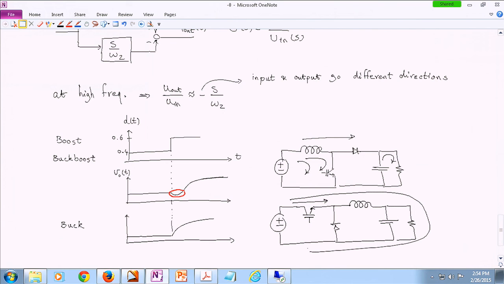That time delay represents itself as a right half plane zero. In the buck converter, that doesn't exist. So in the future, if you hear about this whole right half plane and instability in the boost and buck boost converters, this is where it comes from. So one of the early signs, or basically, yes, question.